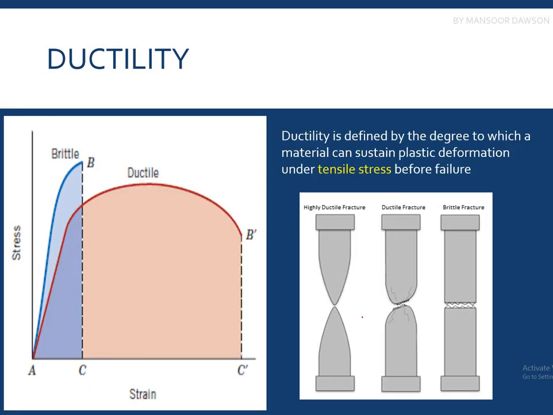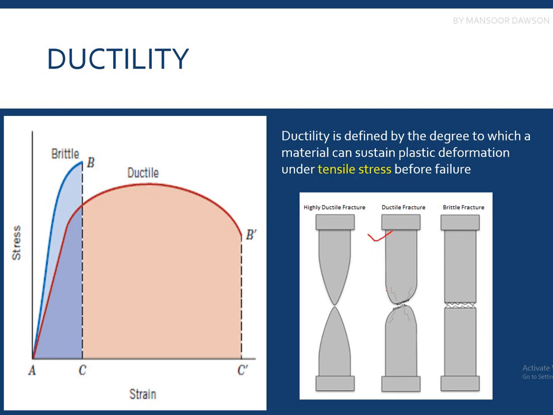So ductility. What is ductility? Basically, it is defined as the degree to which the material resists or sustains plastic deformation under tensile stress, or in tension. Okay, so you can see that in this figure, this is very highly ductile, that it continues to reduce its area, and it would also continue to elongate before fracture. So it's a very highly ductile material, and this is somewhat a less ductile material.